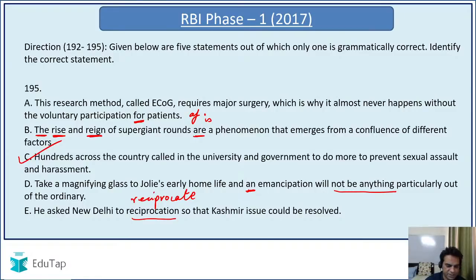He asked New Delhi to not reciprocation. I told you, to is followed by the first form of verb, guys. Remember? Whenever to is followed by a verb, 99.9% of the times it is followed by the first form of verb. He asked New Delhi to reciprocate. Reciprocate means to give back, or to start communication so that the Kashmir issue could be resolved. So whatever initiative he has taken, he asked New Delhi to reciprocate, means to support back, right? Yes, called in means to help. Ratnadeep, call in means to call someone to help. That's called to call in. Got it?